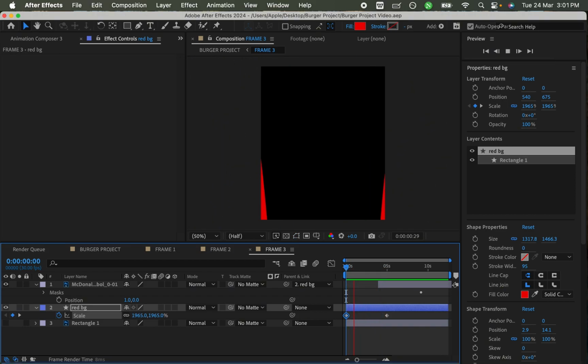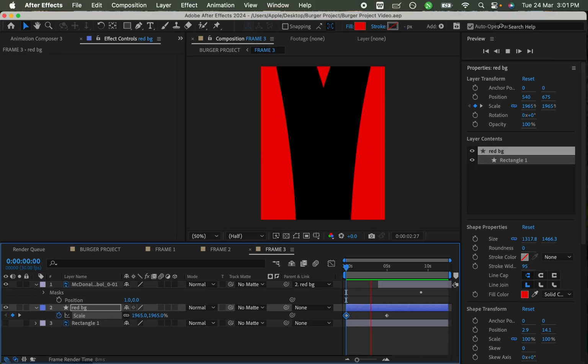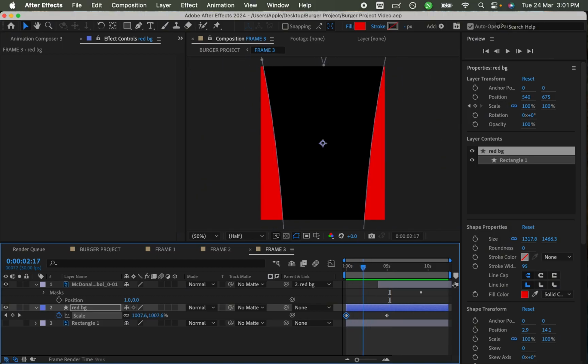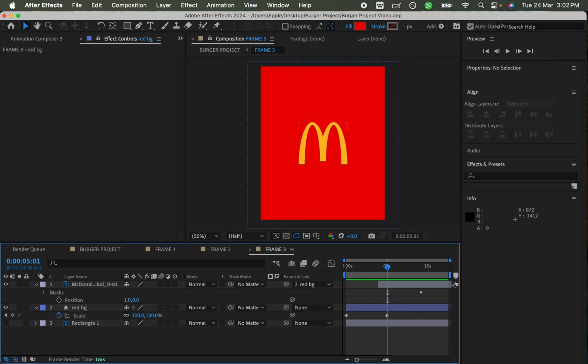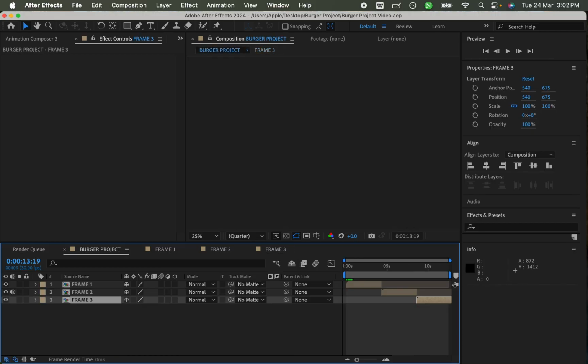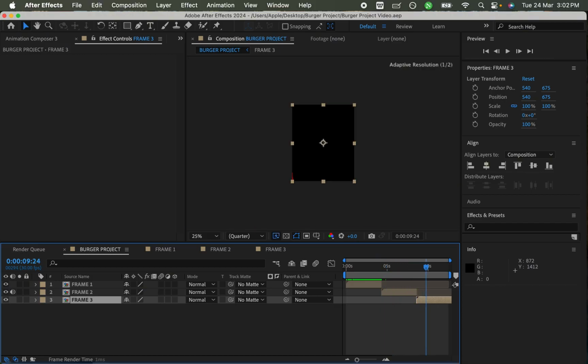So it comes slowly like this. Okay, we can always choose where we want the McDonald's logo to finally appear in yellow. So let's go back to the project, and then let's watch how it appears.